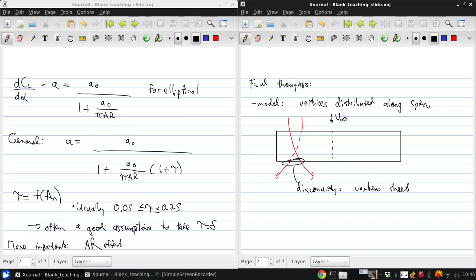Now, in reality, there won't be a discontinuity, but there will be a thin shear layer here. And so there'll be a lot of vorticity generated in that shear layer. And so the trailing vortex sheet that we use as the model for lifting line theory is, in fact, physical. That is exactly what happens with a real wing.